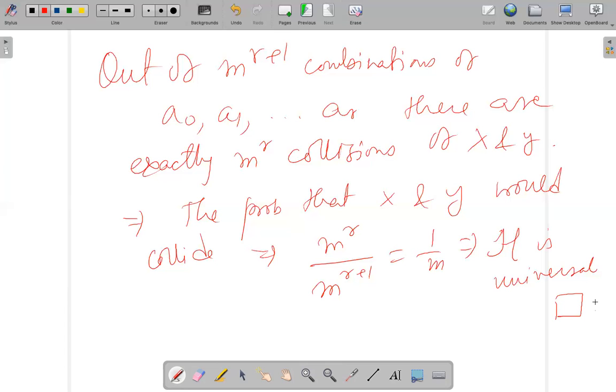So it's important to design universal hash functions which will guarantee that the collision between a pair of keys is as low as 1 by m, where m is the size of the table, and typically the size of a hash table in realistic applications could be like 10,000 or maybe even more, 100,000, and in such cases this probability is very, very low. So we stop here, and this was the end of the hashing chapter.